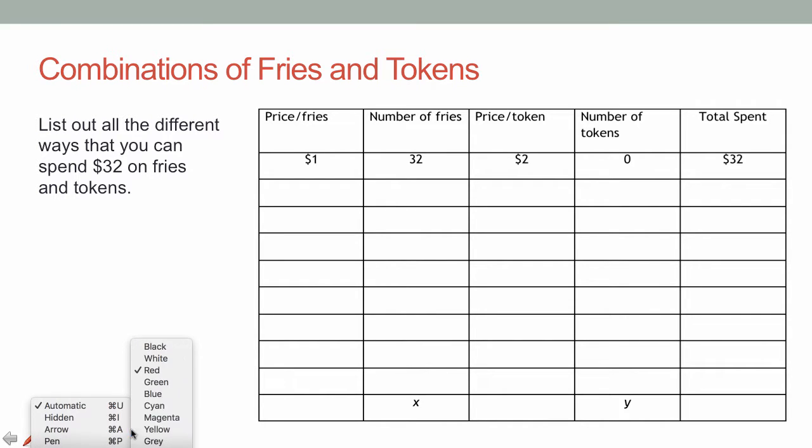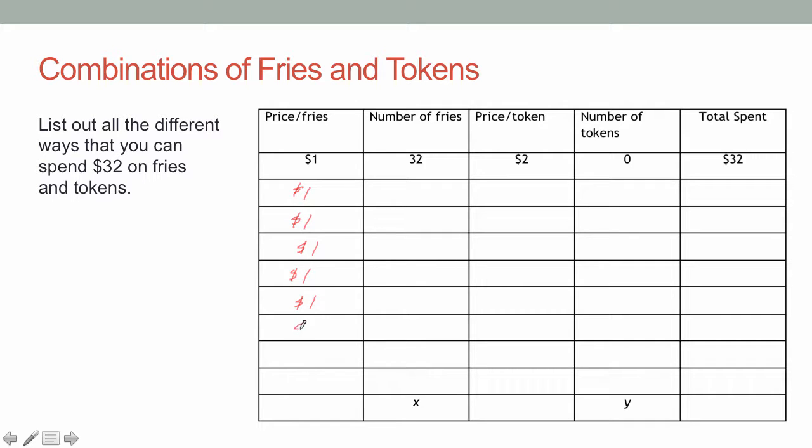Well, there's some things that are going to be the same. I know that the price of a French fry is always going to be $1. So right away, this is what we call a constant. It's going to stay the same. The price of the fries is always $1, depending on how many fries I get. The price of a bus token is always going to be $2. That's nice and consistent. If I'm filling out this chart, there are things that stay the same. And I'm going to kind of be aware of that as I'm looking for patterns.